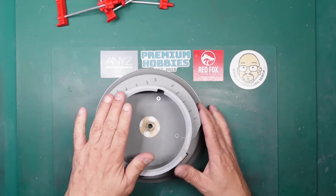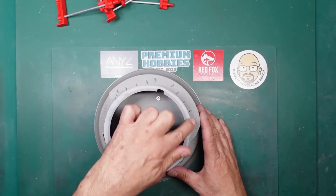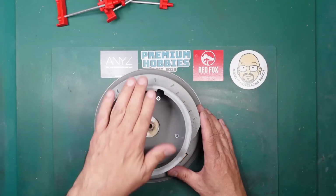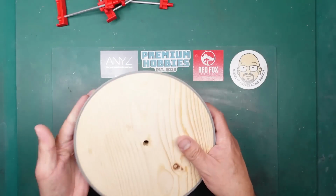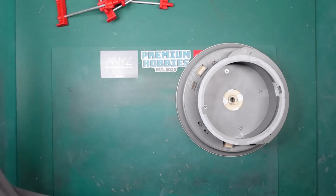So basically now I need to get this, I've put another layer of Mr. Surfacer around here because there were some marks where those pieces were joined on. So I'll sand all this nice and flush. I may even just do this on get a piece of wet and dry. What's this one here?